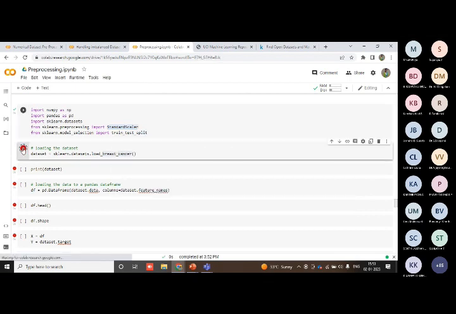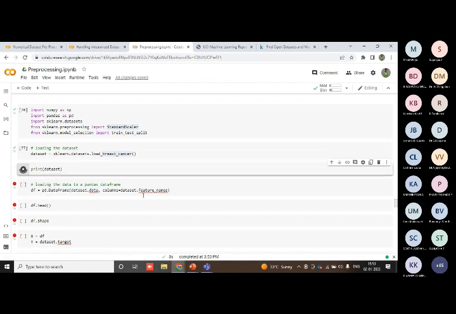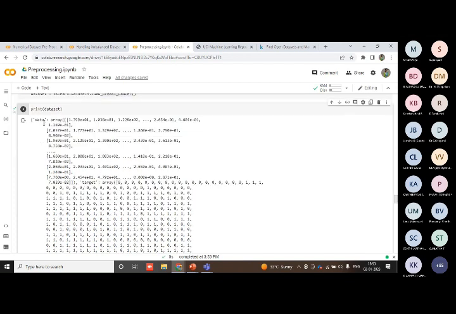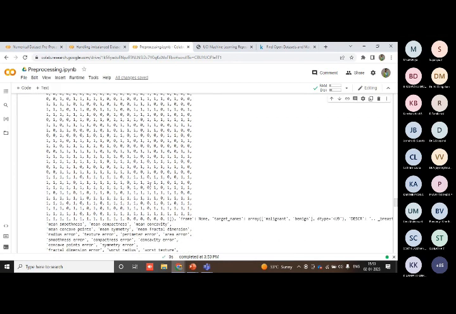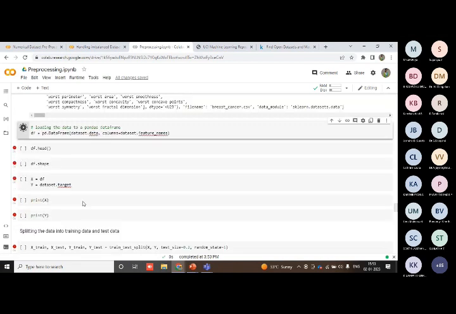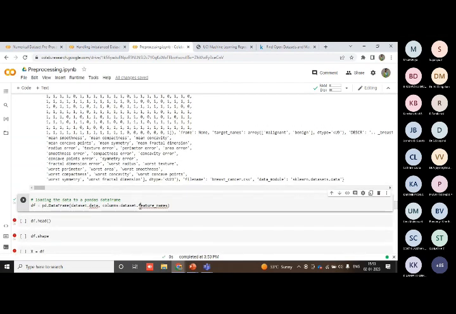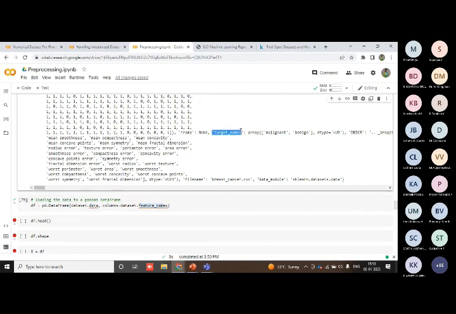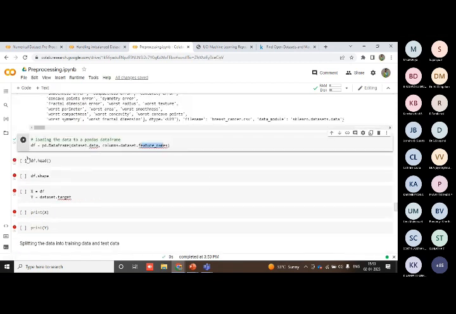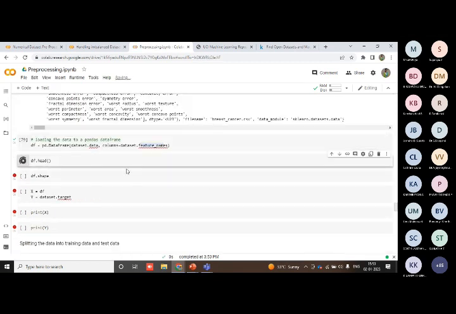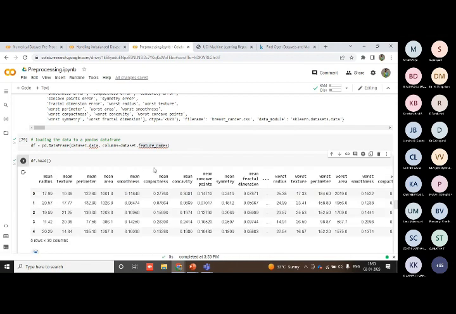So now I am loading the breast cancer data set from the sklearn package, and this is my data set. It is in key value format, like a dictionary format. It is not in the data frame format, so you have to convert that into the data frame format. I'm taking all the feature names. I'm not taking the target names, just only the feature names. I'm loading it into DF. I'm just displaying the first 5 rows of your breast cancer data set.